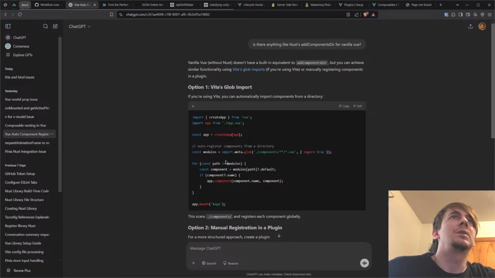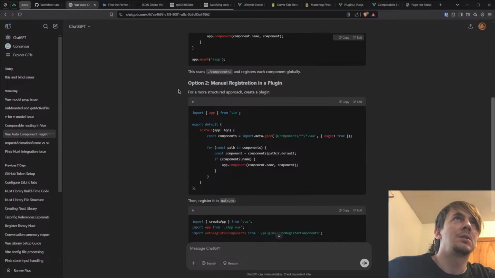I'm gonna double check what eager true's doing. For path in modules, component equals modules path default. If component name, app.component(name, component).